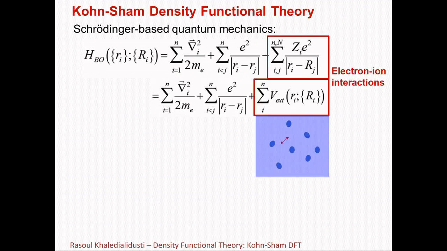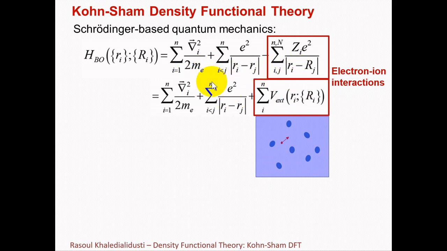So the last term here, the interaction of the electrons with ions, we can consider as the sum over our electrons of an external potential that's a function of where the electrons are. Let me explain more. As we know already, the ions in a system generate a potential energy surface on which the electrons live. By looking at this equation, the only term that depends on the type of the material and the ion positions in our system is the last term, the external potential.